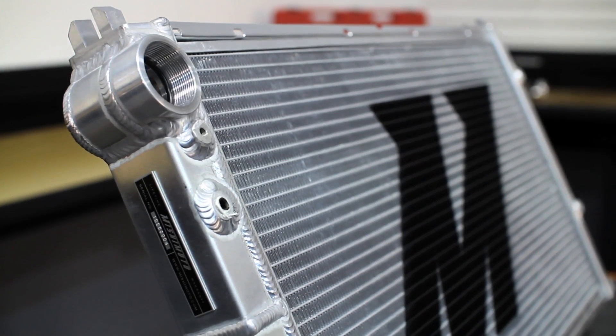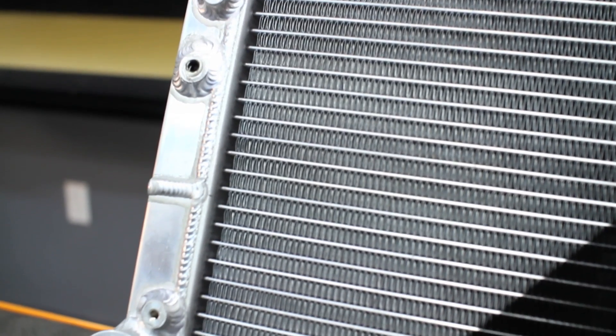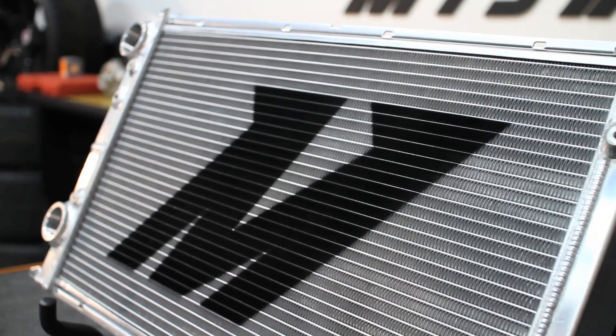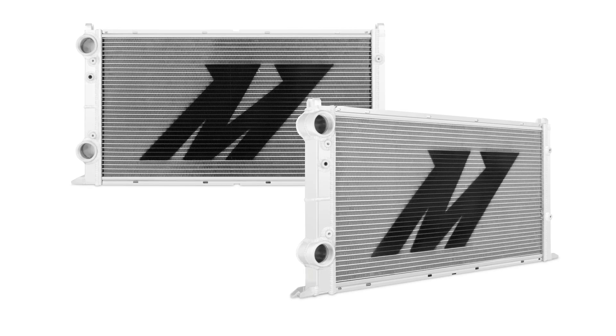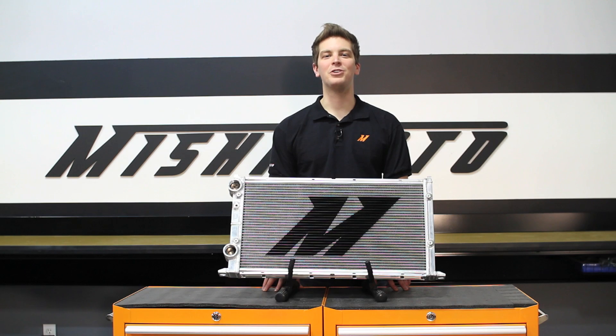To make sure everyone can benefit from this radiator, we've designed it with an M40 x 1.5 female inlet and outlet to allow for custom fittings. The cooling power and durability of this race radiator can meet any challenge and is backed with our lifetime warranty you know you can trust. If you want your vehicle to keep cool so you can stay in the race, then you need the Mishimoto Race Ready Radiator.